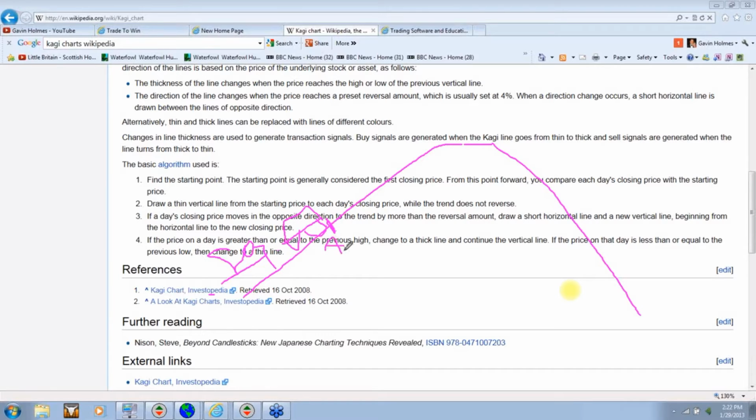Let me ask everybody a question. Do you stop at point A, point B, or point C? What do you think? Bearing in mind, let's say that's a quarter of a mile. And by the way, I'm an ex-police officer, so I know how to measure roads. So where do you stop? Do you take your foot off the gas here at point A? Do you stop at point A? Do you stop at point B? Do you stop at point C?